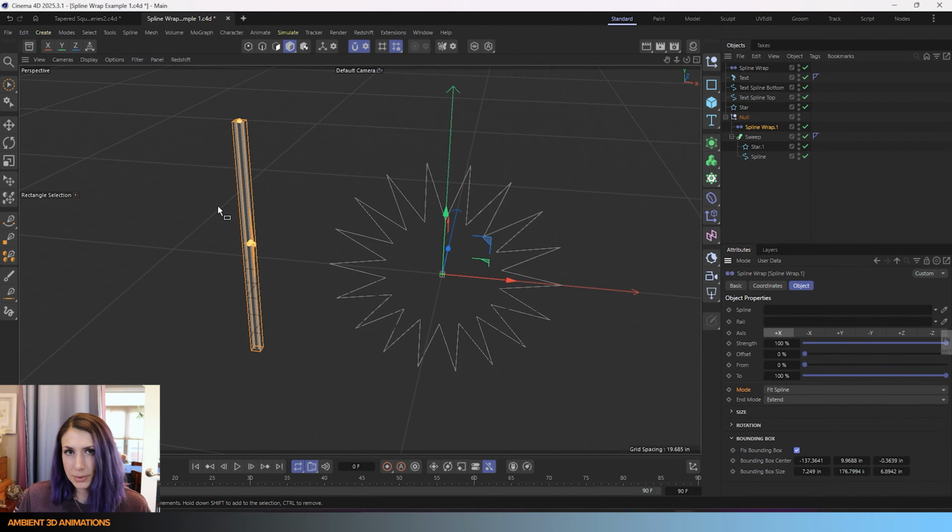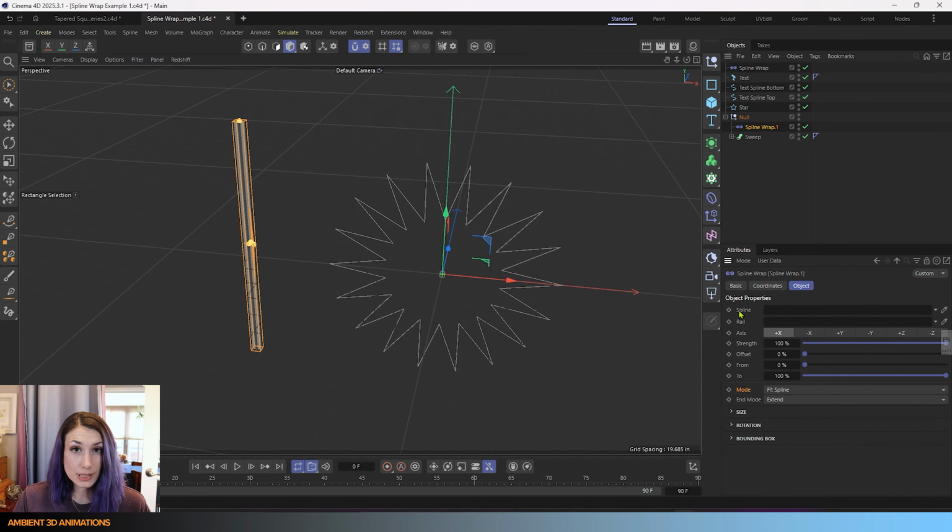And I'll show you a little bit why it matters if your bounding box is lined up correct. But that's the basics of where you need that to be. And I'll go ahead and talk a little bit more about the settings in here.